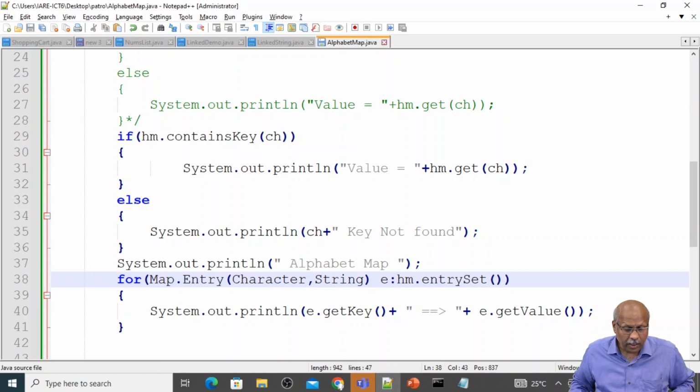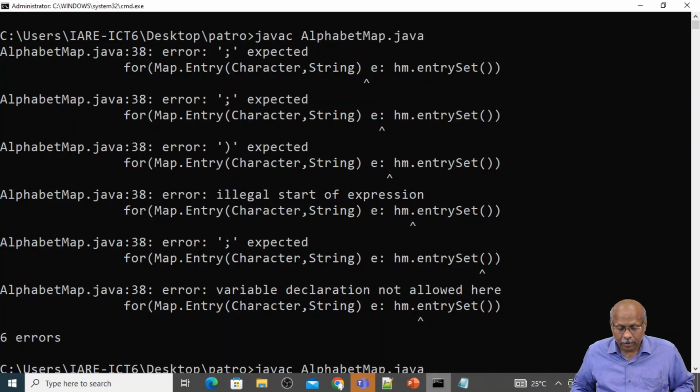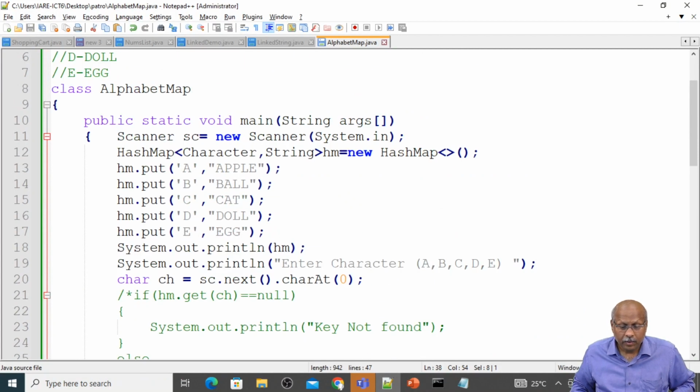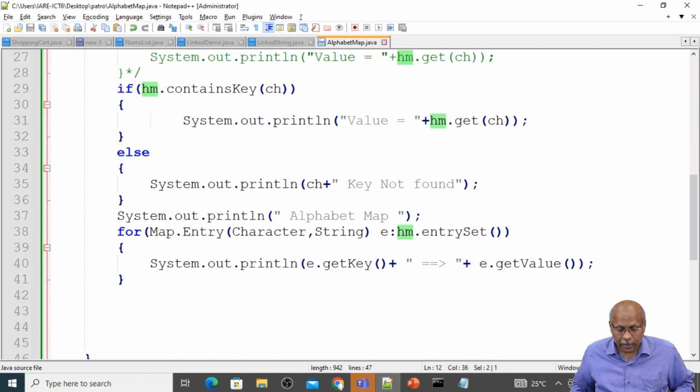System.out.println at line number 38 for the entry set. Now after that Control S, compile the screen. Once you compile, my name of the alphabet map is HM, Character and String. I hope the syntax is correct.